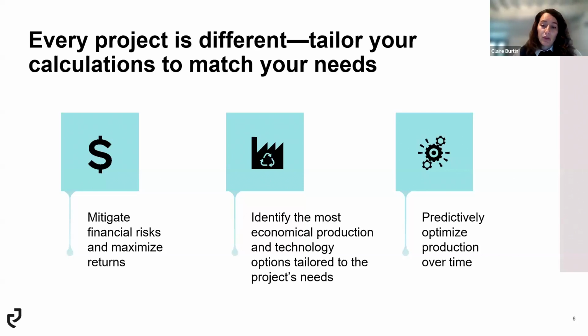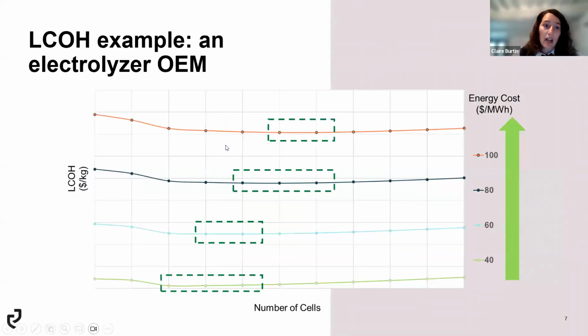For example, if you want to get into a lot of complexity, you can predict the levelized cost of hydrogen as a function of your cost of electricity, if you know how much you're going to pay for your electricity in the coming year. And then you can adjust and optimize your operation to meet at all times the lowest levelized cost of hydrogen during your operation. And so I presented three possibilities or reasons for you to want to calculate the LCOH.